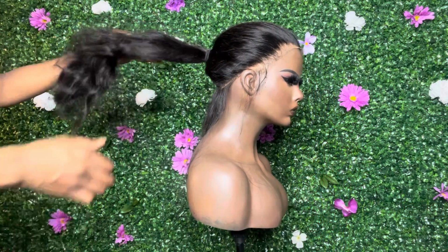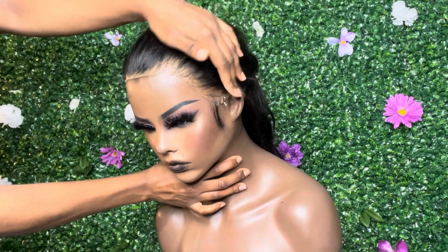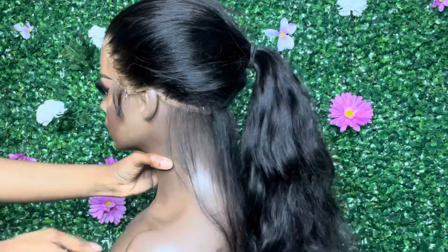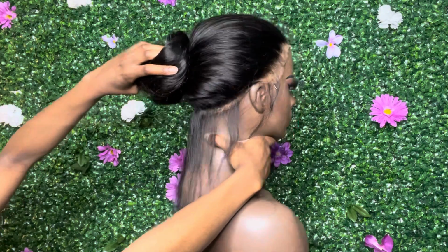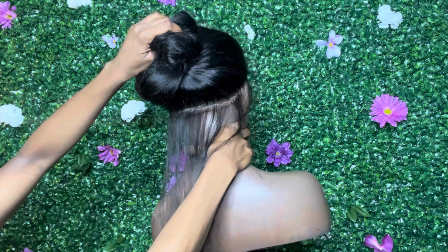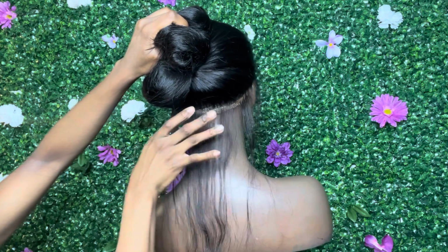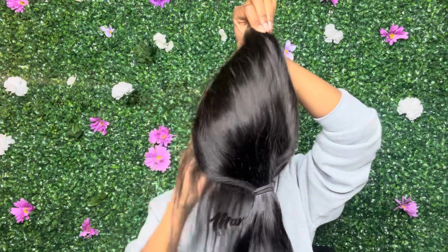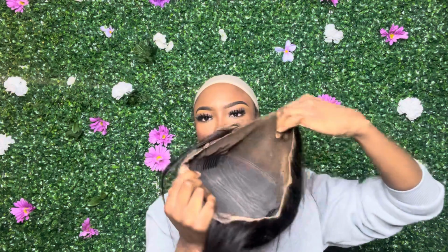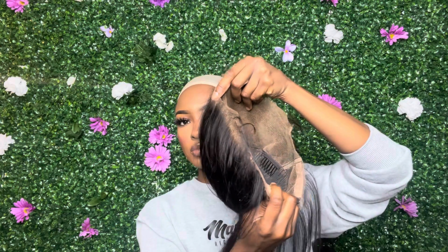So I already customized the wig prior to filming this video. This wig is Unice's 20-inch body wave 360 lace frontal wig, 180% density. If you plan on doing this hairstyle yourself, I suggest you take your time plucking and customizing the lace before putting it on, just to ensure that you have a more seamless install.